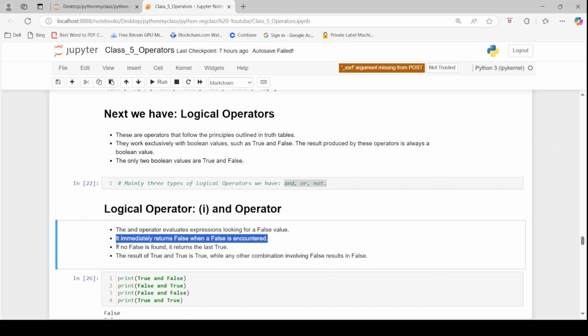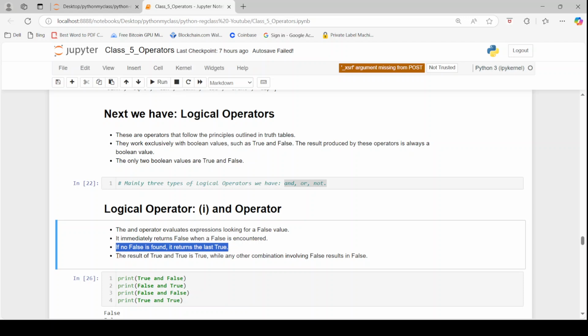If no false is found, it returns the last true. If there are two trues present, it will return the second true, because after the first true, it will still look for false. And if it doesn't get one, and the second true is the last one, then it will return the second true, that is the last true, because it is looking for false.